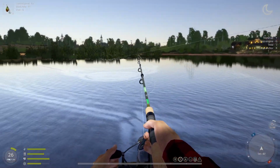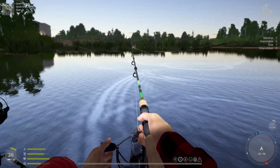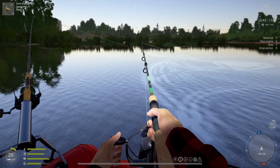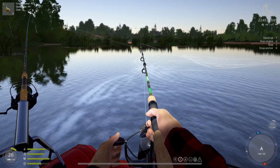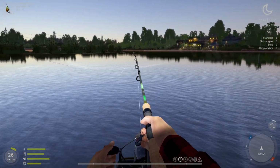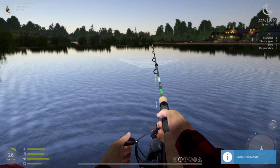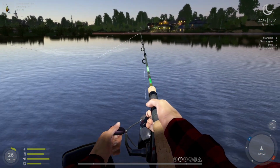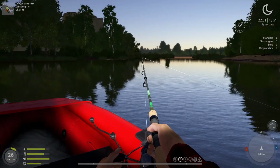So I'll go ahead and cut through the channel here one last time, then park the boat for the night. I may do some jigging overnight, but I don't expect to catch anything, so I may just let the night go. I'll pause the recording. If I hook something, I'll come back to it. But I think that's going to be what happens. I think I'm going to go jigging at night.